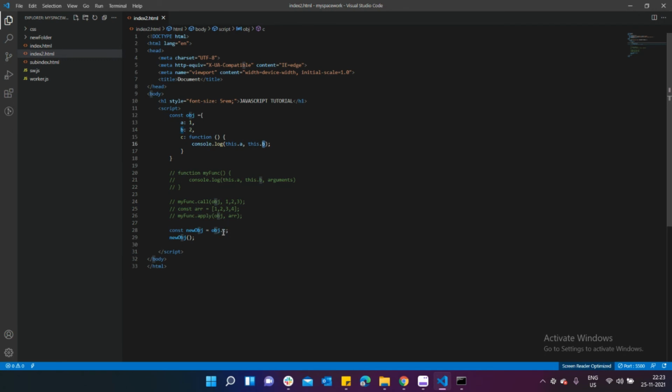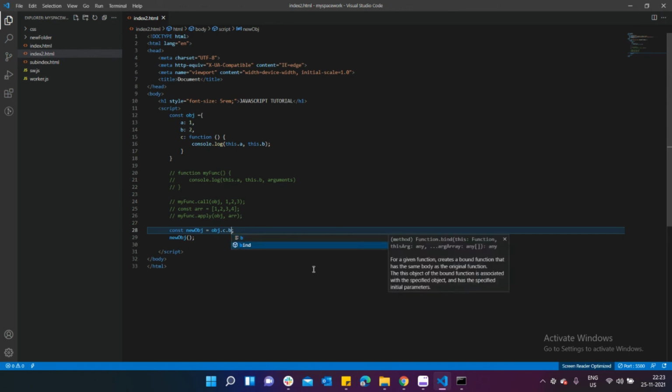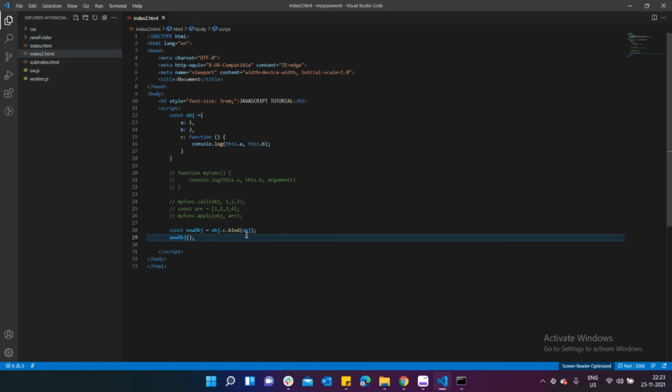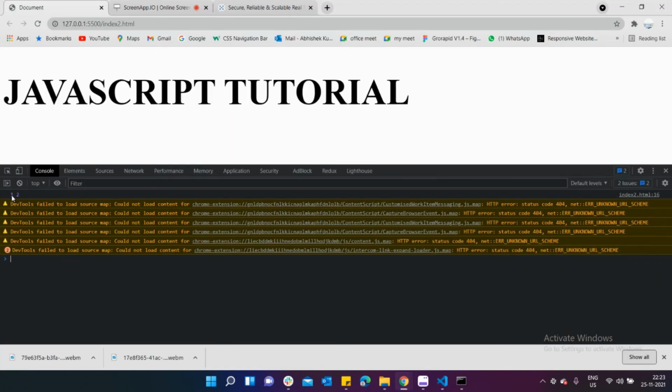What we need to do is c.bind, and inside that bind we need to bind it with the object. So whatever the values are inside this object, they will automatically come into this c function. Now if we use this new object, you will see we are getting the values 1 and 2.